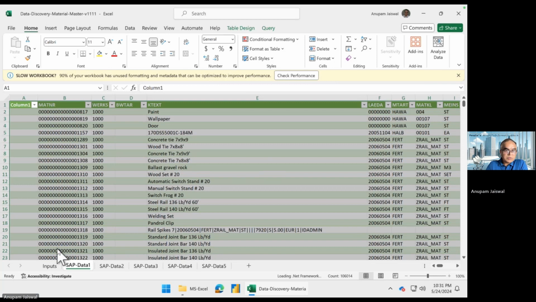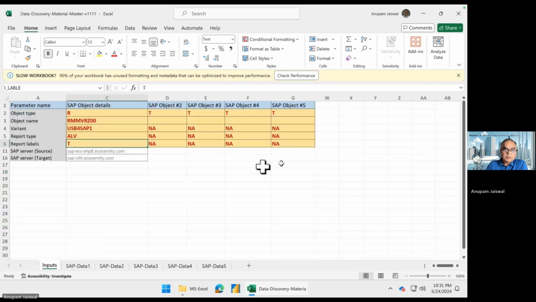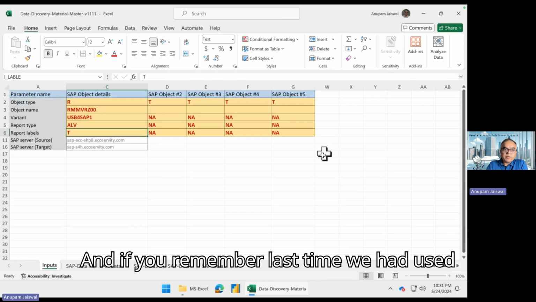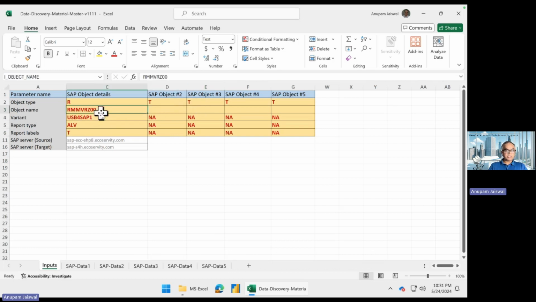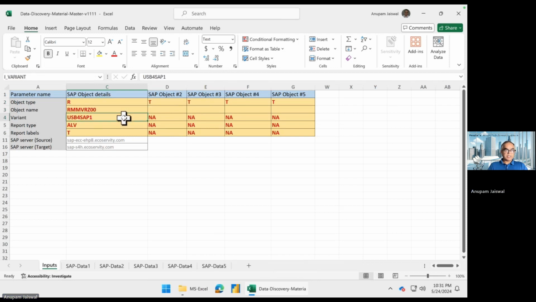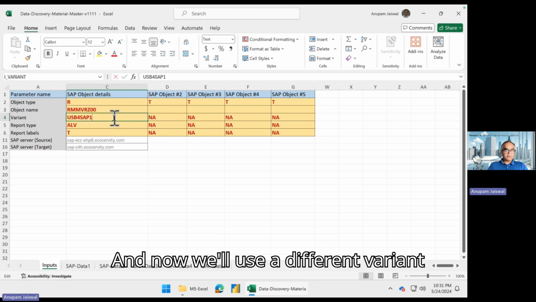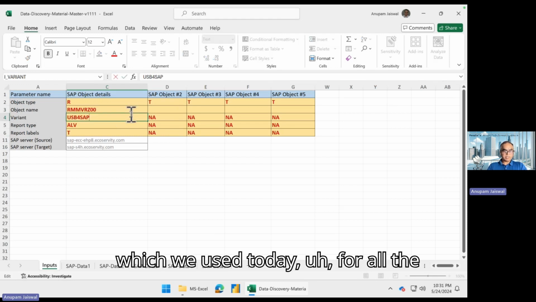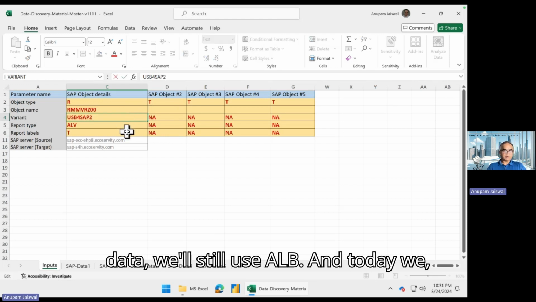If you remember last time we had used this, so I'll just focus on this for today. We'll use the same report, and now we'll use a different variant which we use today for all the data.